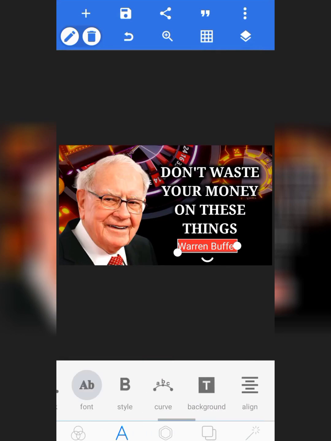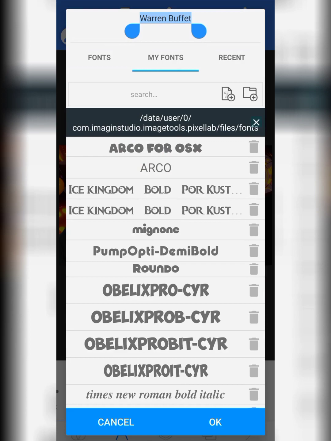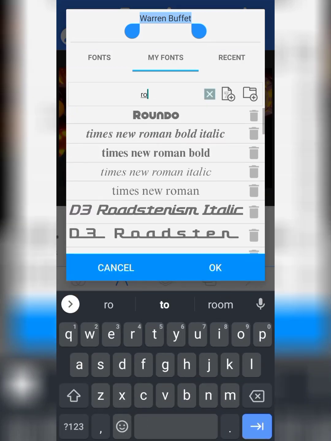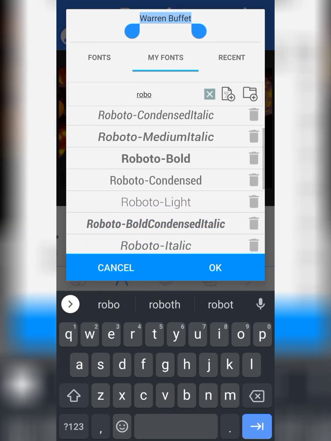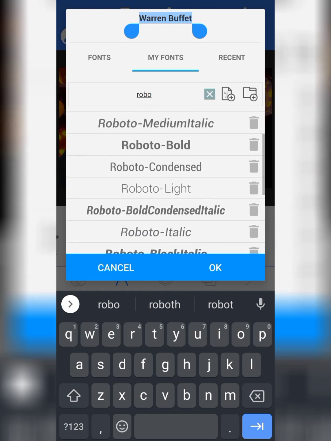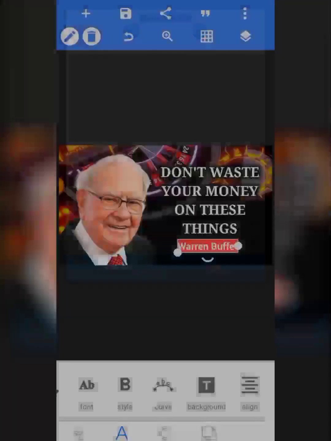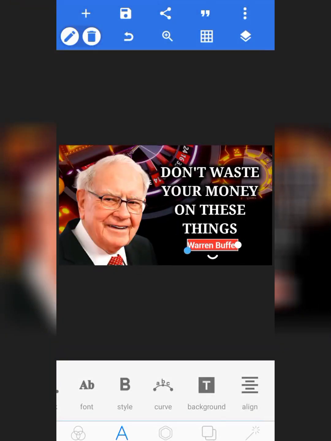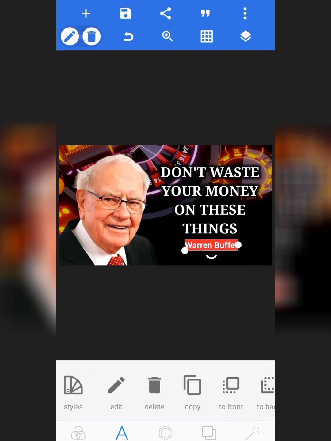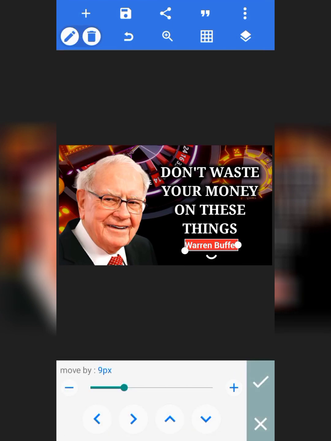So now let's change our font. We'll be using a different font for the name. I'm using Roboto Bold. That is okay for me. You can use whatever font you want, but just make sure the font is very nice and mature.